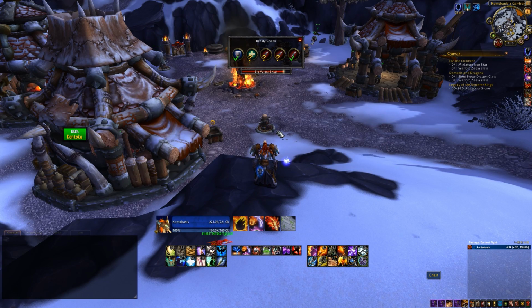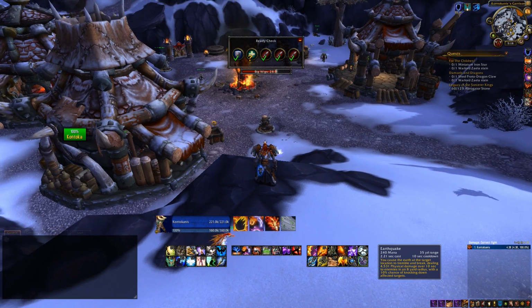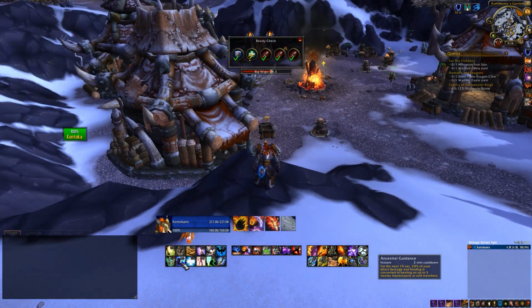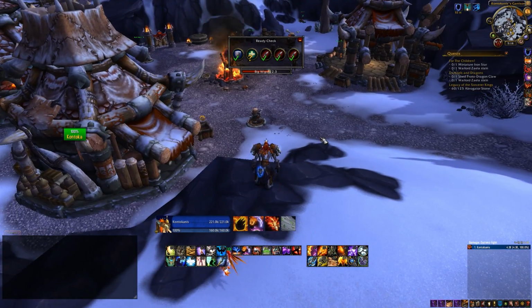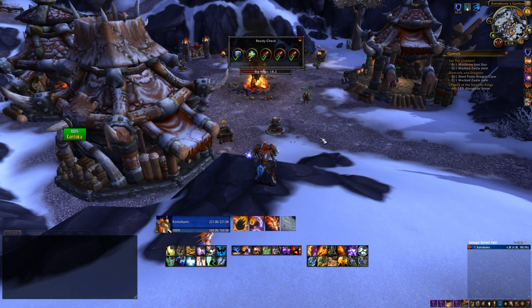That's nice. Alright, so we're going to be going into the Upper Blackrock Spire. Honourable mentions, Earthquake with the glyph can slow enemies, and it also has a chance to knock enemies down, so great for AoE situations. Ancestral Guidance, free smart healing on a 2-minute cooldown. Use it during periods of burst when you're also doing lots of damage, like AoE, and you'll be doing plenty of healing to help out.